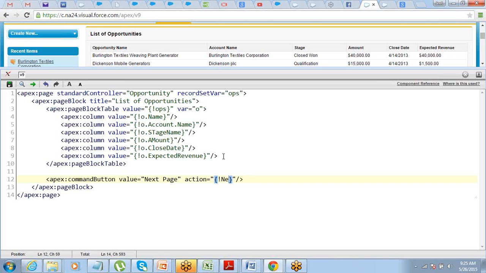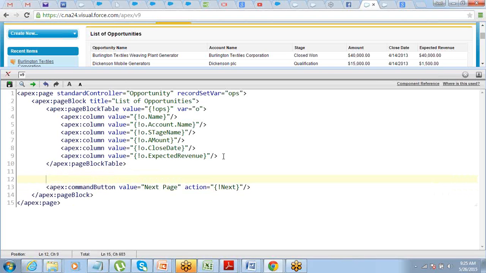This is called next. This next will take you to the next page. Similarly, if I go to the next page, I also have to come to the previous page. So there's another action which is called previous. So I'm just creating two buttons here, next page and previous page, and using these standard actions, next and previous, on those.